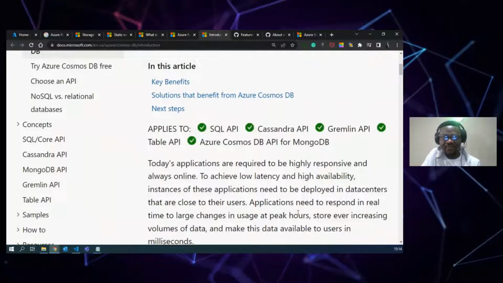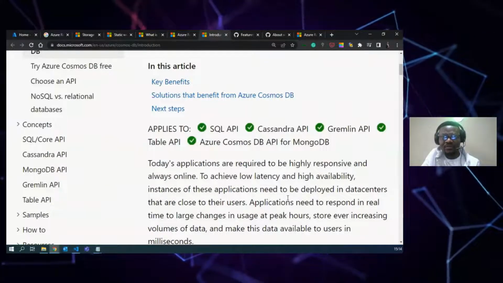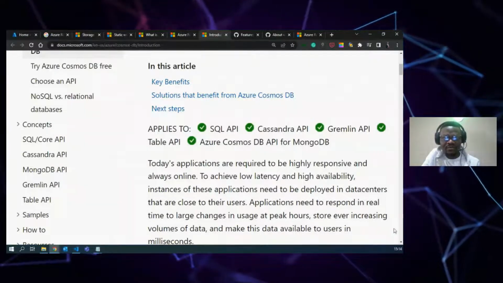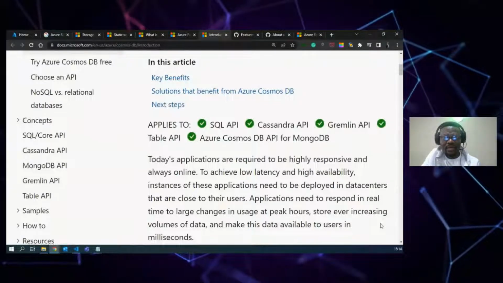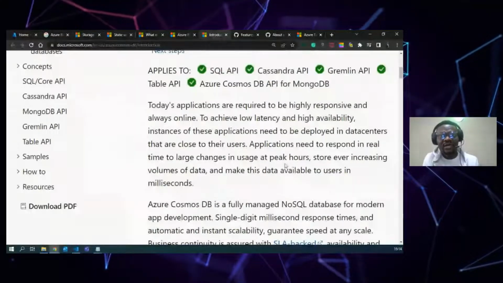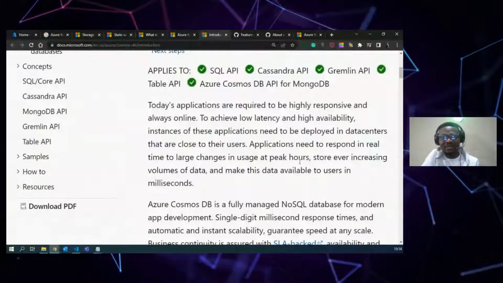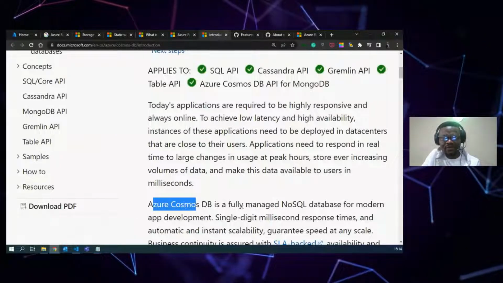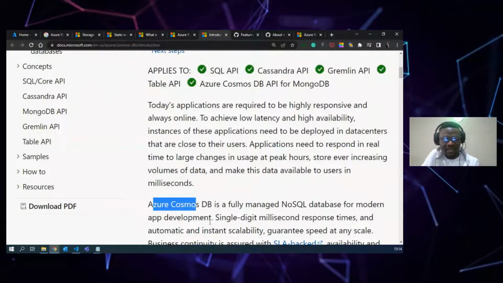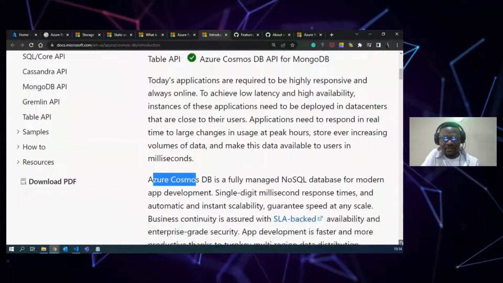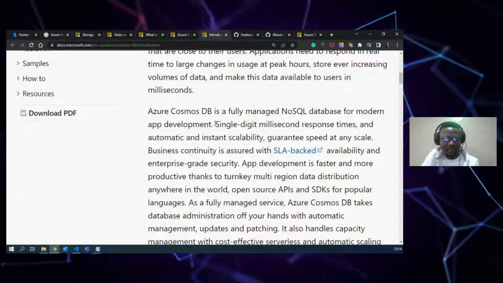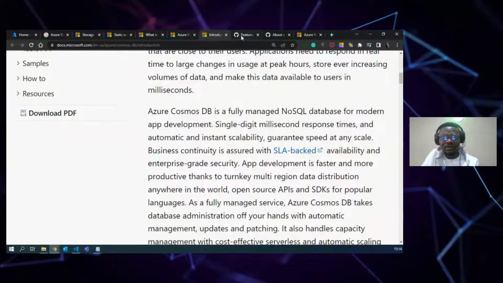To achieve low latency and high availability, instances of this application need to be deployed in data centers that are close to the users. Applications need to respond in real time to large changes in usage at peak hours, and store ever increasing data. So this takes us to Azure Cosmos DB as a fully managed NoSQL database for modern app development. It's a fast and highly available storage resource on Azure for hosting your data.